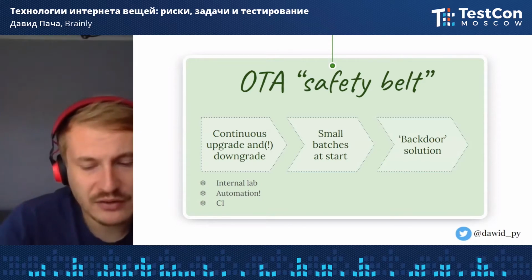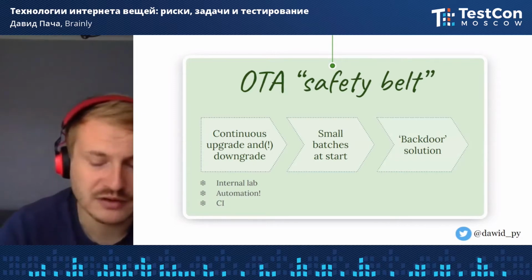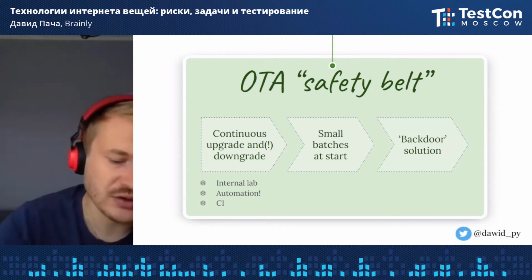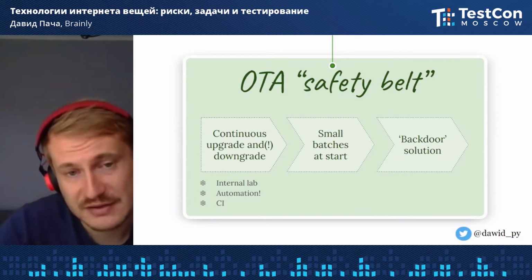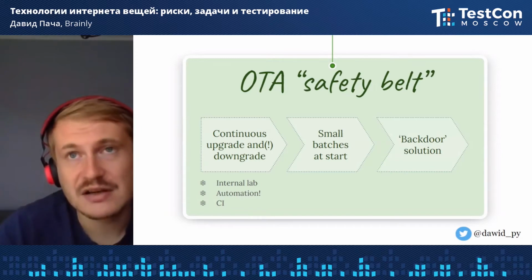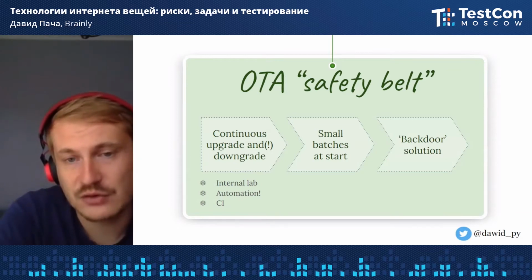One note here, you have to build your internal laboratory. Let's call it laboratory. Because you cannot use only cloud solutions. You have to have access to your device at any moment and communicate with it. So that's the biggest difference. You need to store it locally at your laboratory.